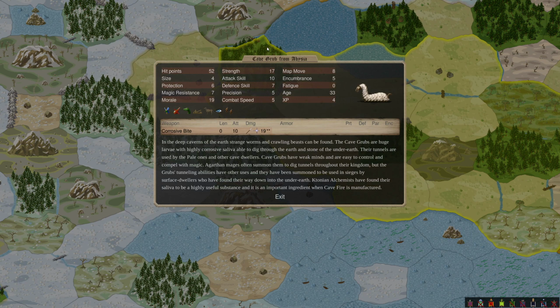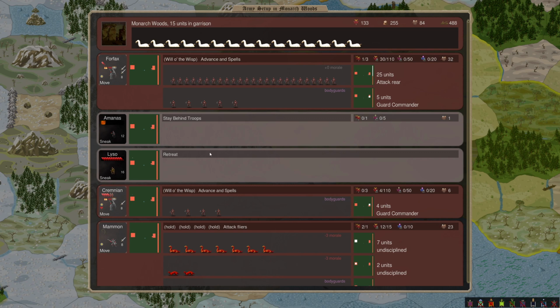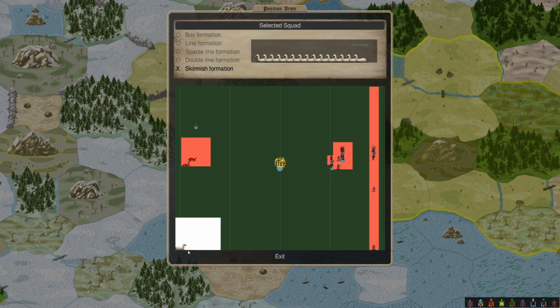Because these cave grubs might get set on fire, they might die to poison. They're not all that useful in a fight. But if I'm going all in, oh god, this is so horrible. If I'm going all in, I should have these guys in the back.